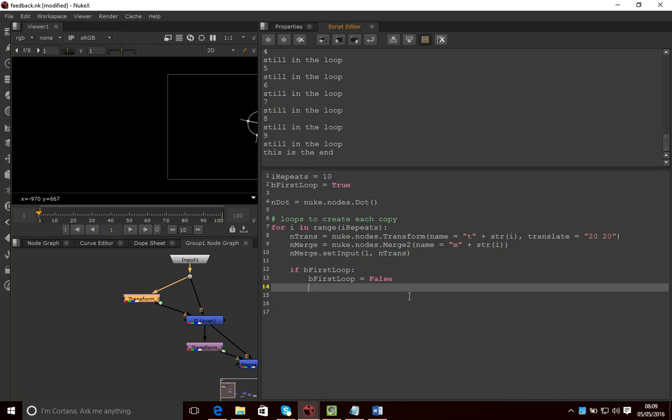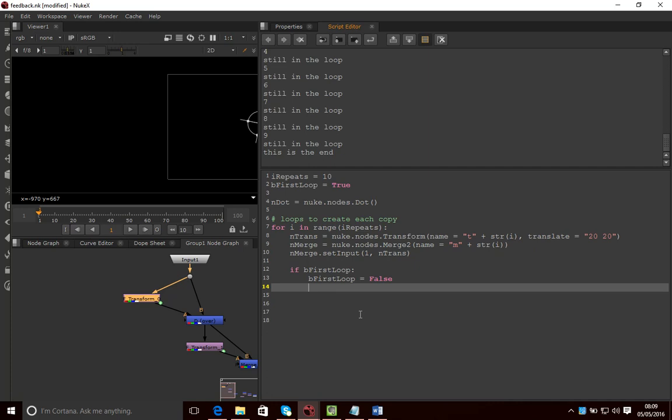Now one of my frustrations with this script editor is that when I hit enter here, it doesn't automatically figure out that I'm working in a block of code and indent for me. So I'm constantly having to tab in to keep my indents right. Otherwise, the logic of my blocks of code and where things are being run will get confused and the program won't run in the right way. But there are better script editors available that you could use, and I'm sure there's some stuff online about how to use those if you want to.